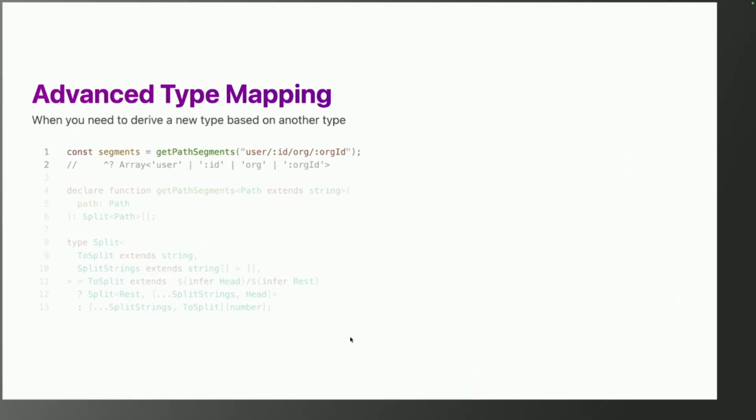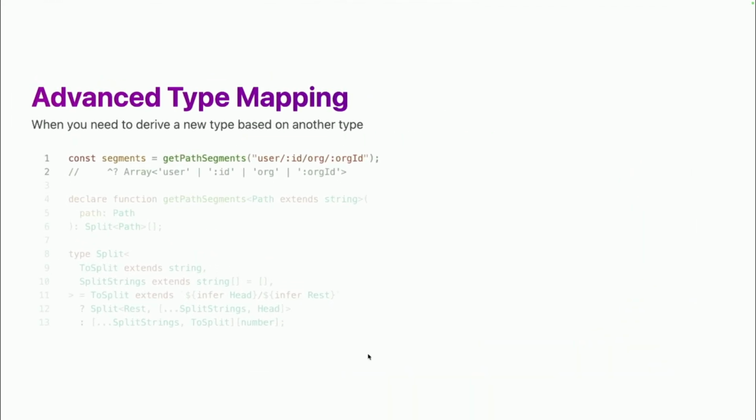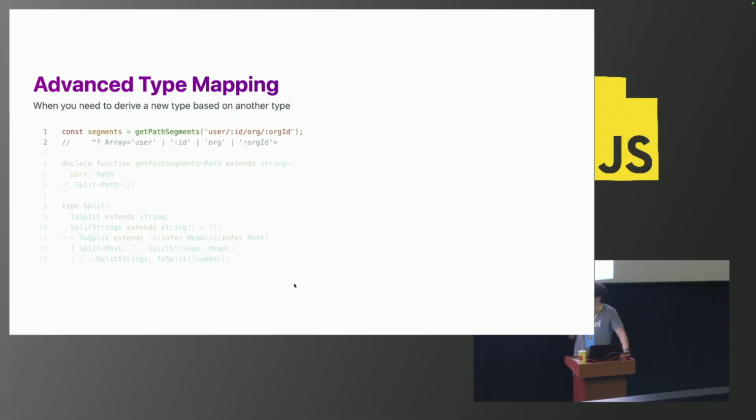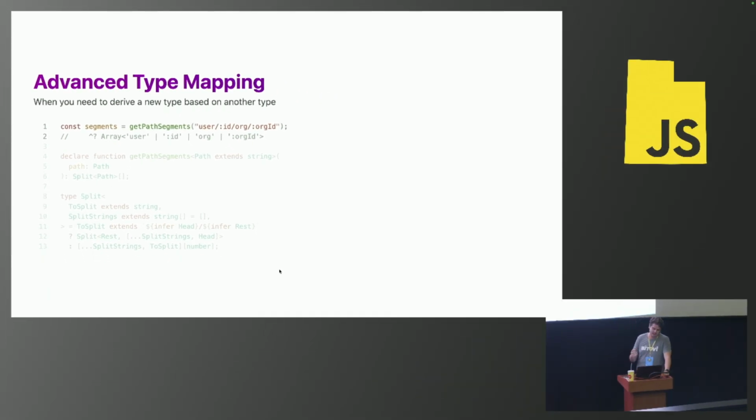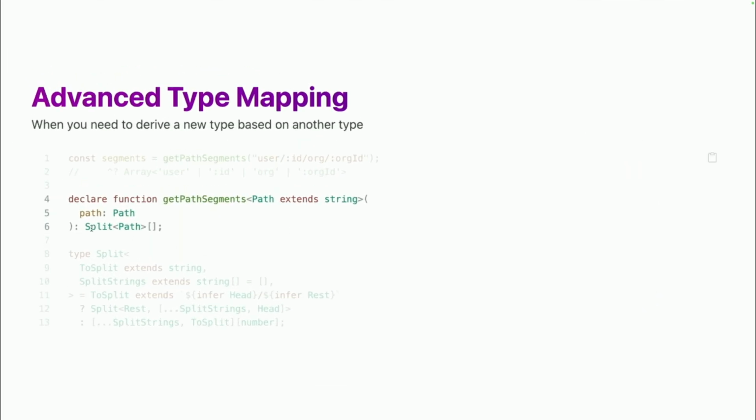Cool. On top of that, you can do advanced type mapping with conditional types. We saw it a little bit in the tweet from Adam earlier, but with conditional types and being able to choose different paths, we also have the ability to recurse through our types. So kind of an interesting example of this is we have a get path segments function, which we can imagine is going to split up a path and return out an array to our users. And rather than just typing it as a string, we can actually use conditional types to create a union of our path segments. So what that would look like is you have your function, again, a little bit of plumbing where we make our type argument path, and we are returning out the split of that path.